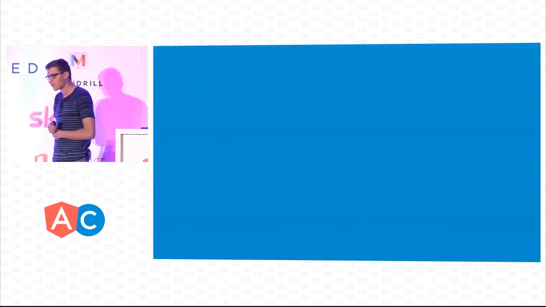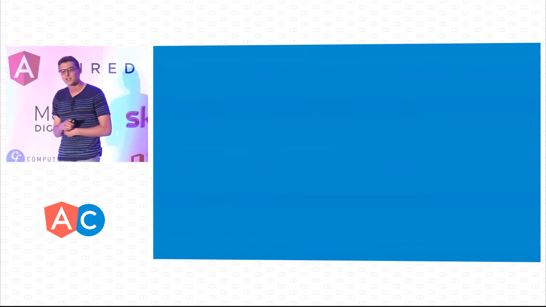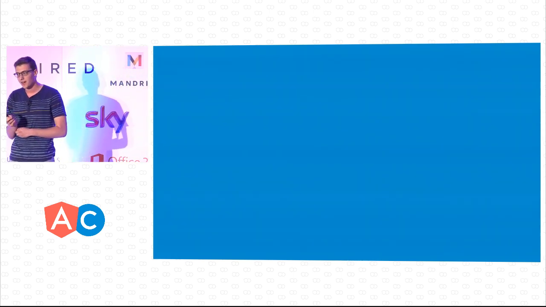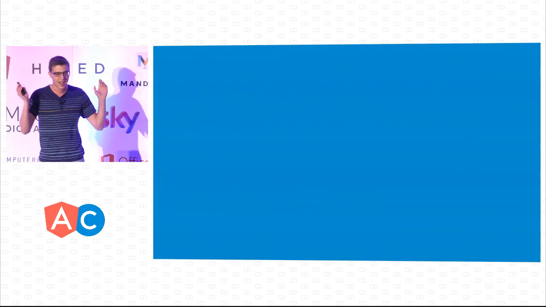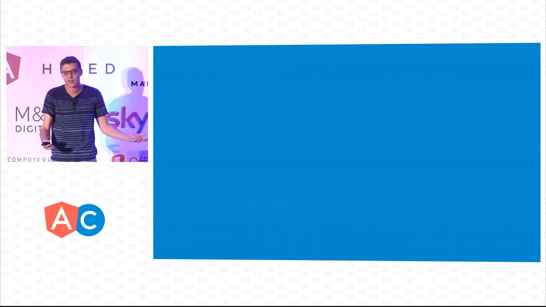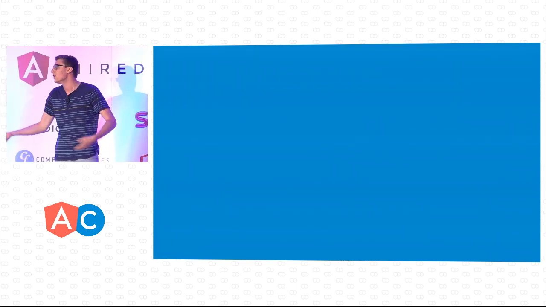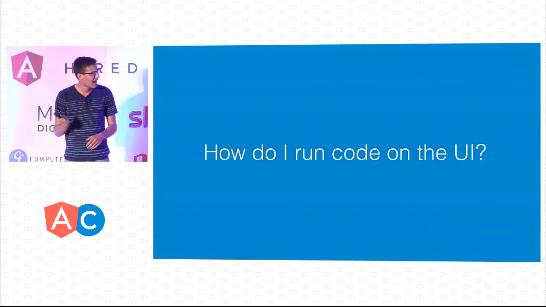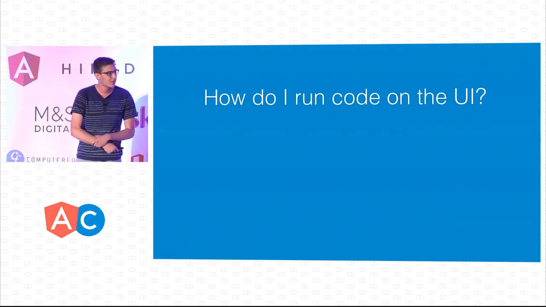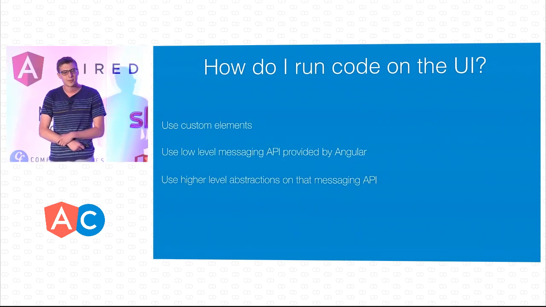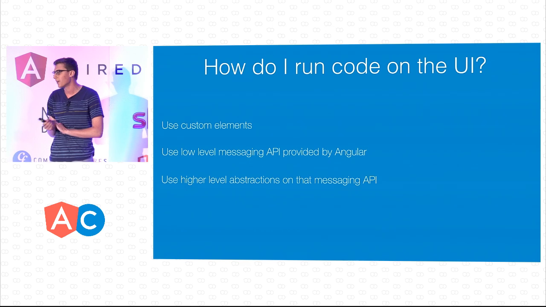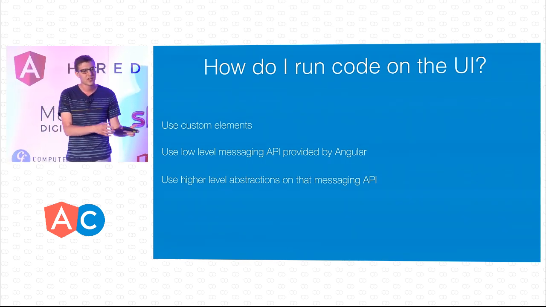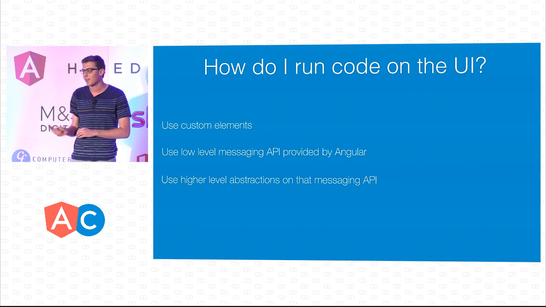Now, this all raises a central question. Running code on the web worker is good. It's fast. Yay. But we do want to run some code on the UI, right? This whole idea of parallelization is not to run everything in one other process, because then it's not any faster, right? Sure, the browser is not blocked anymore, and that is good, but we do want some code on the UI. So how do we actually do that? And we've given you a few options. The first is to use custom elements. This is the easiest. I'll talk about it a little bit in a second. But basically, if you have a very defined thing you want to do on the UI, it doesn't need to interact with your app a lot, that's your best bet.